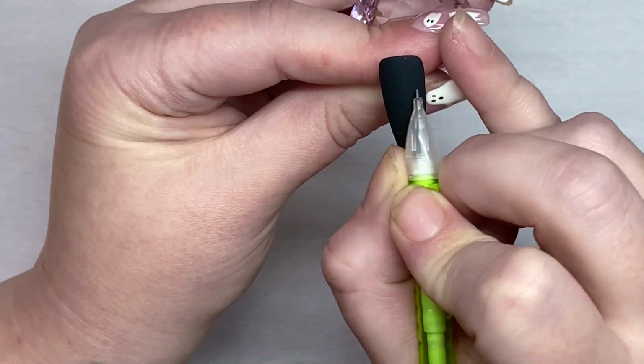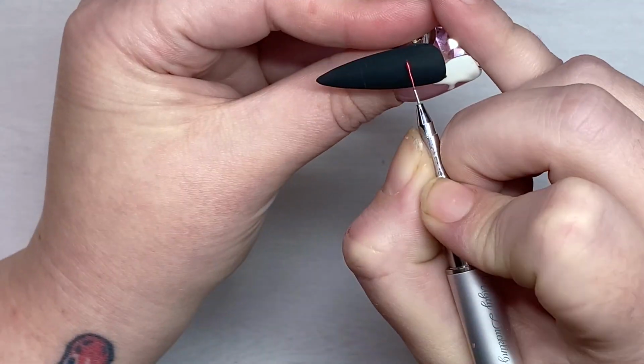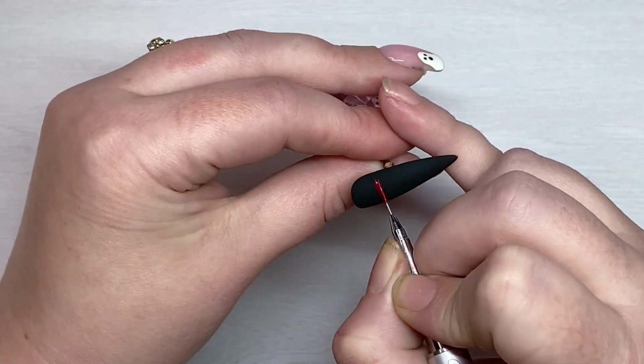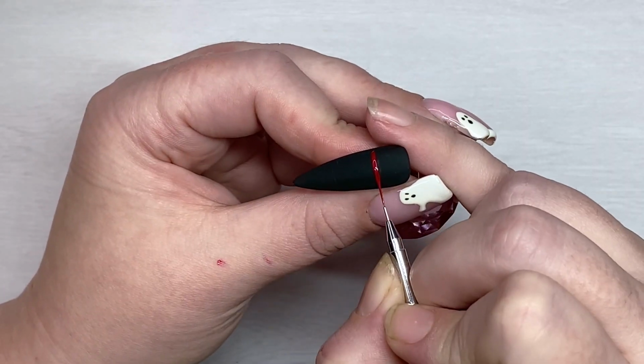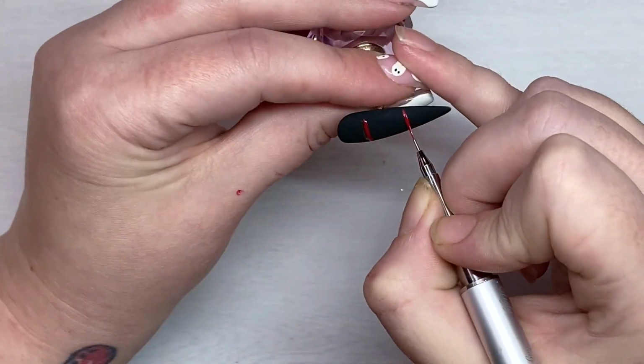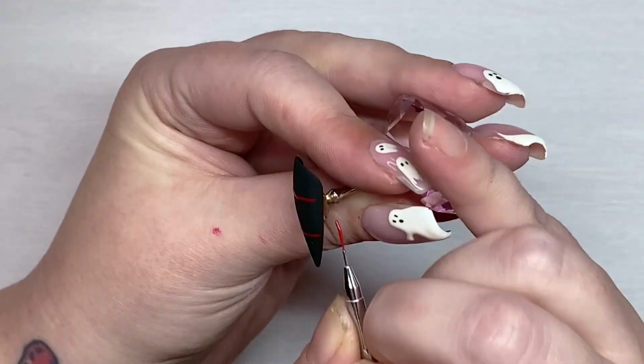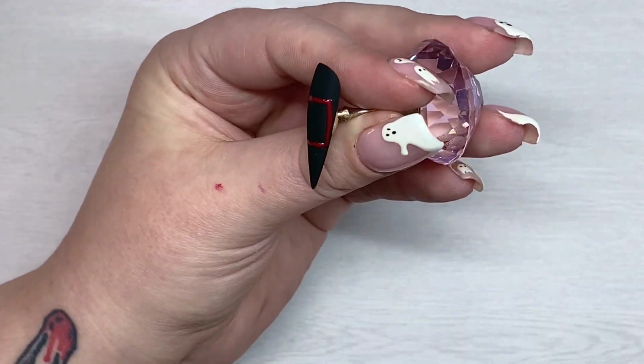Color was obviously a very important thing to the show, so I really wanted to highlight the contrast in the colors. So I started with 3 black matte nails, and on each 3, I painted one of the different symbols. A square, a triangle, and a circle. I kind of wish it was a little bit brighter, the pink I chose, but I chose one that was almost a cherry pink, almost red, because that's what their uniforms kind of look like.